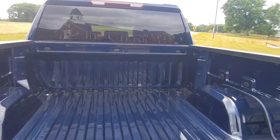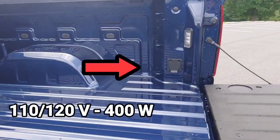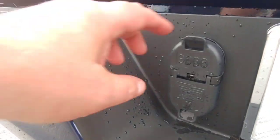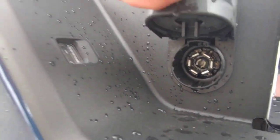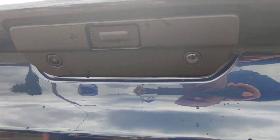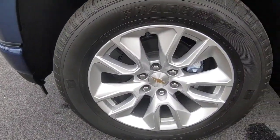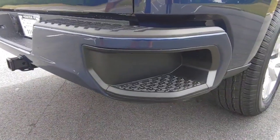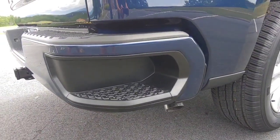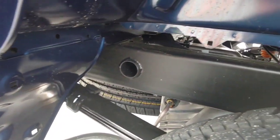There are many tie-downs and extra places for those. As you can see, there are lights on the back and you do have a power outlet in there. You'll have at least two trailer plugs, so that's very convenient. You have the backup camera — the quality in my opinion isn't as sharp as it could be, but it's pretty nice. Here's a better look at the steps. It does come with a tow hitch.